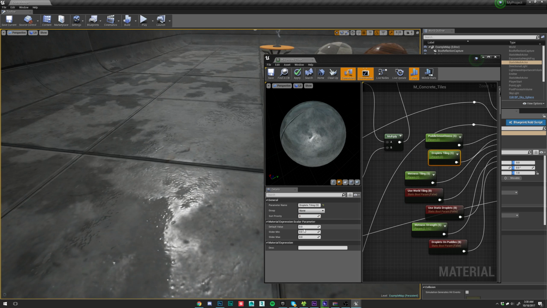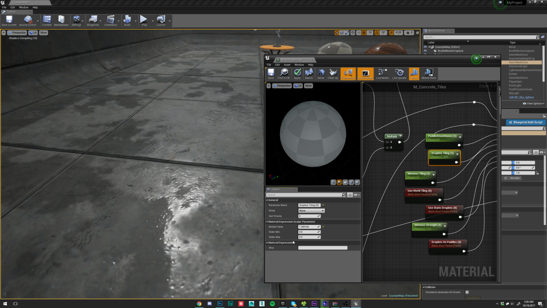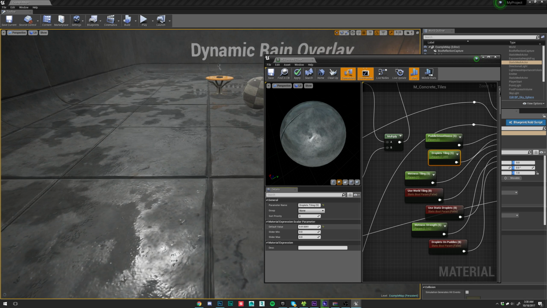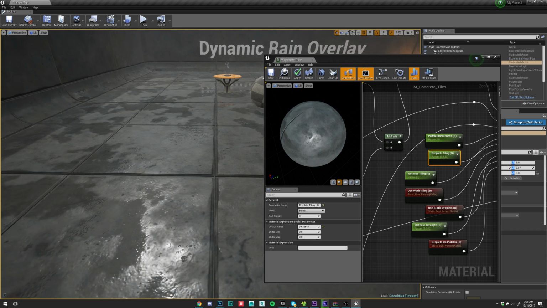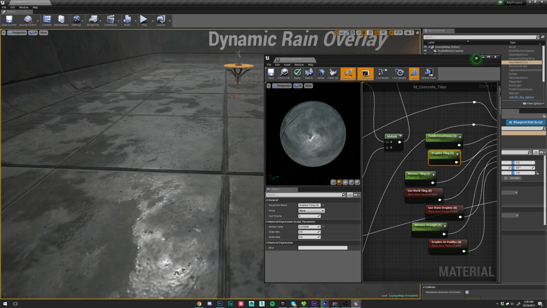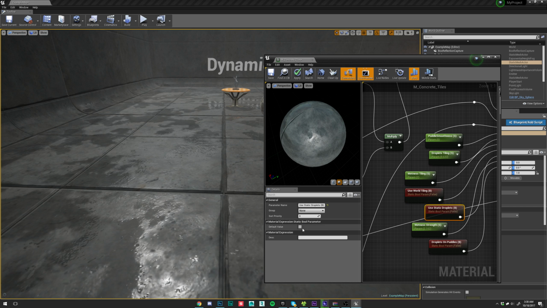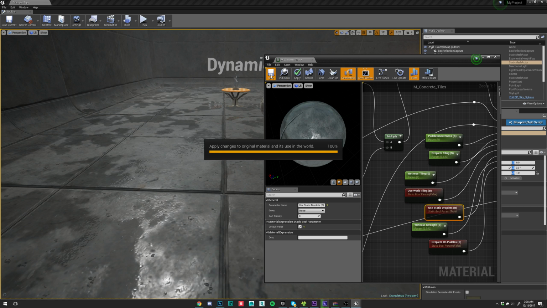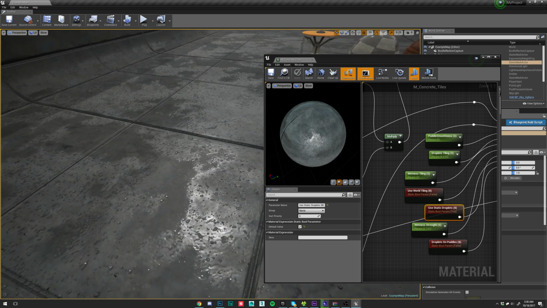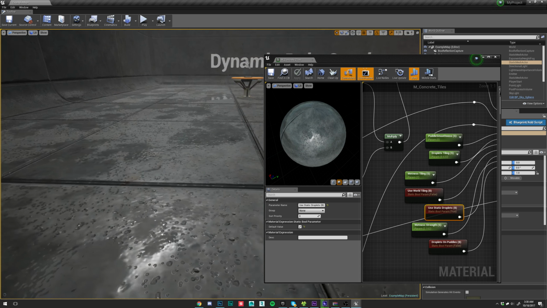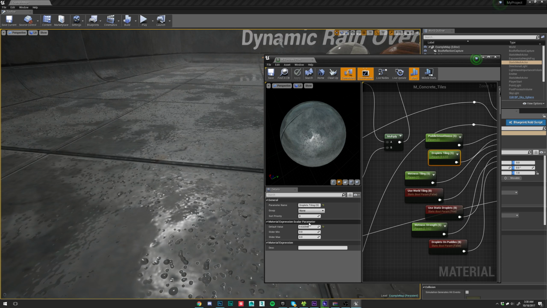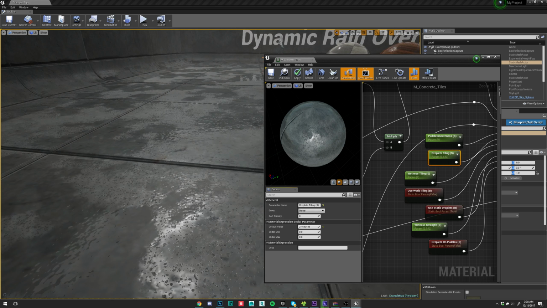And then droplets. So we'll scale droplets up until we get something that looks interesting. So this probably is a little bit... There we go. So you get this nice little droplet effect, like rain hitting the ground. If you don't want it to be animated, you can set it to use static droplets, which could look good in some circumstances. It overall looks a lot fuller, as you can see, but that's that. Obviously change the tiling to fit your needs.